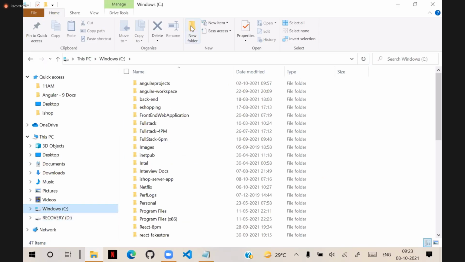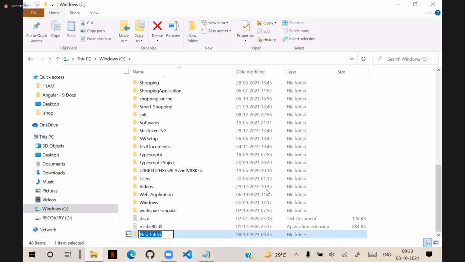You will find a new folder button. You click new folder and type the folder name, any name. I am giving it a name like web development, or web application, full stack web application.